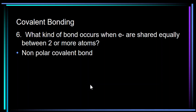The first one is called nonpolar covalent bond. Covalent means sharing. Sharing is caring. And Christian, being a red-blooded American male, if given the choice of having 2 or more girlfriends, he will find a way to have 2 or more girlfriends. Christian, the hard part is making sure they don't find out that each other exists. Yeah, but I'm giving you some real life advice here. Not that this has ever happened to me, but I have had friends who have tried. It never actually works. And then things get bad.